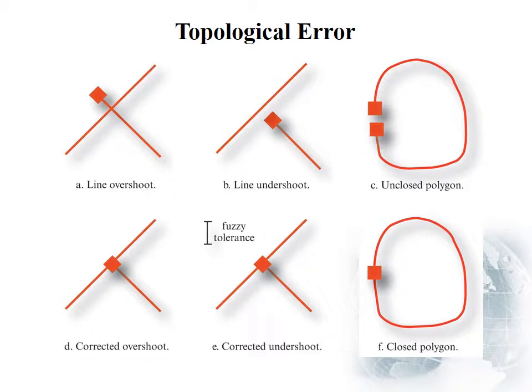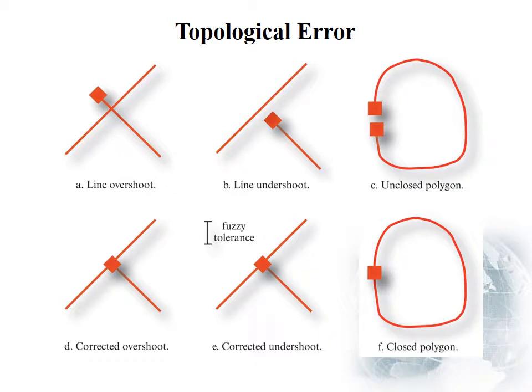So here's a very small set of the variety of topological errors that can exist in a vector data set. Vector data you can digitize as a GIS professional. Just about anything out there on the land surface that you can imagine, that you can see, that you can observe, you can use the vector data model to create points, lines, and polygons to describe it.